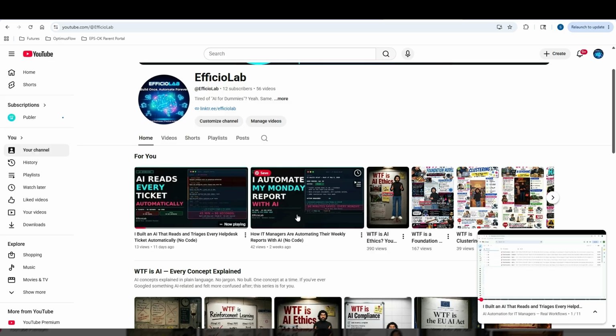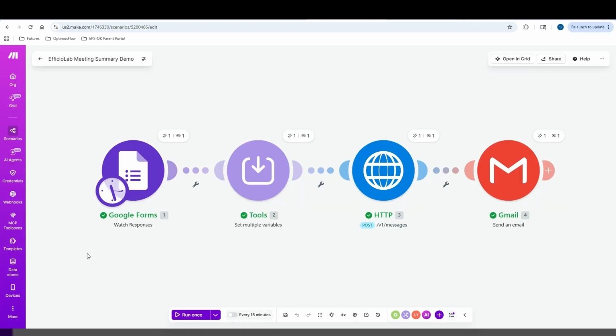In this scenario, we automated weekly IT health report, data pulled, summarized, email before you open your laptop Monday morning. Scenario 2 is right here, which is automated help desk ticket triage. AI reads every ticket, classifies urgency, routes to the right team, escalates critical and high by email. And scenario 3, which we just created, summarizes all the meeting notes. All three are linked in the description. All three use the same tools, make.com, Claude API, Gmail, and all three are free to start.